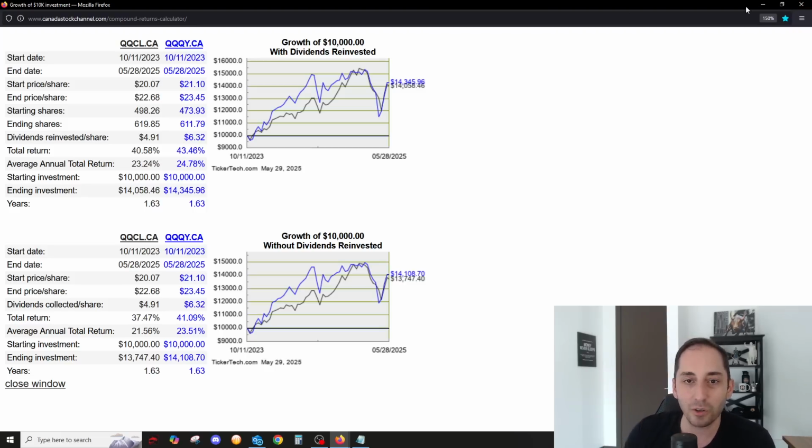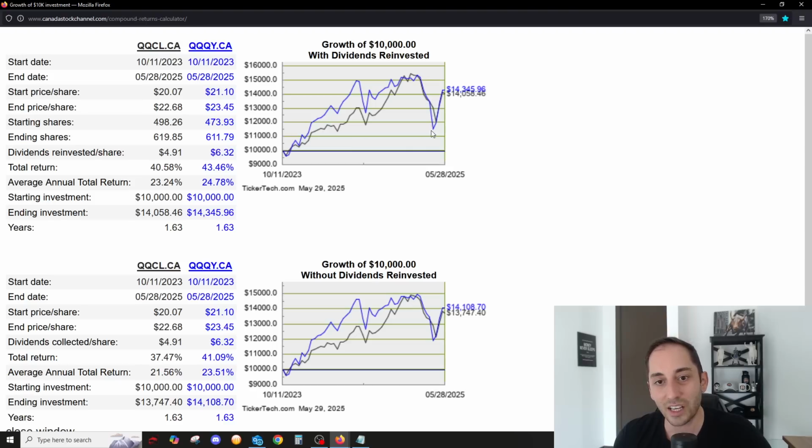But it's fairly close, and you see that they do follow each other because, again, 50% of the Nasdaq 100 is in those technology stocks. But if technology takes a big hit specifically, you'll see that here. In April, remember when technology took a giant dip? You could actually see QQQY fall a lot harder than QQCL. That's completely normal, guys, because QQQY is only technology stocks, and QQCL has other stuff like Costco and Pepsi and healthcare companies, a little bit of utilities and real estate, etc., etc.